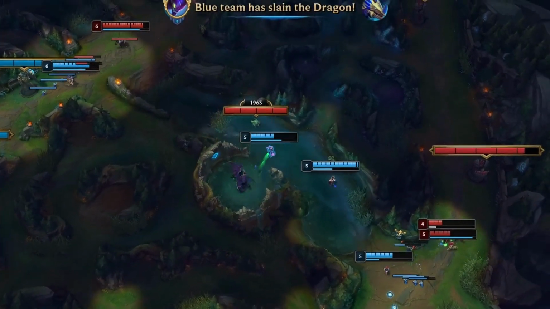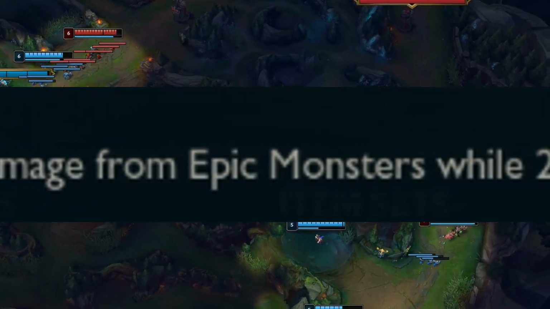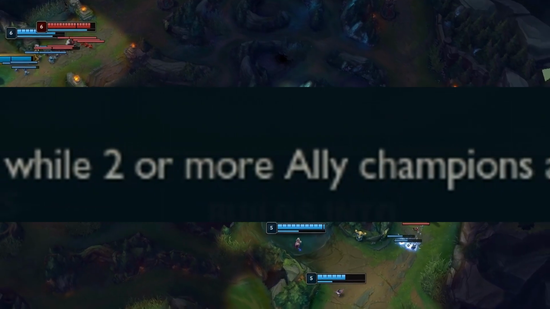And that leads us into our Jungle Pets passive, where if you have 2 or more allies nearby while taking the dragon, you will now receive 30% less damage.